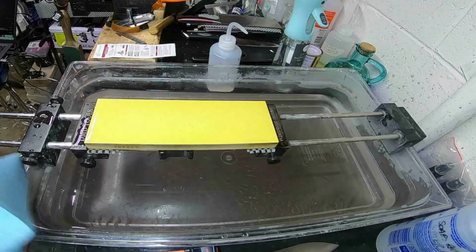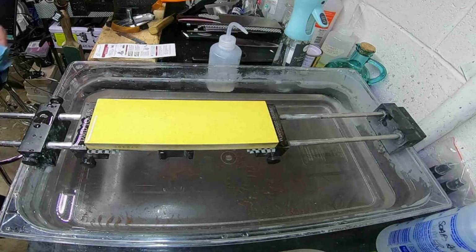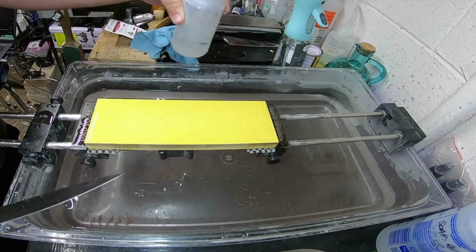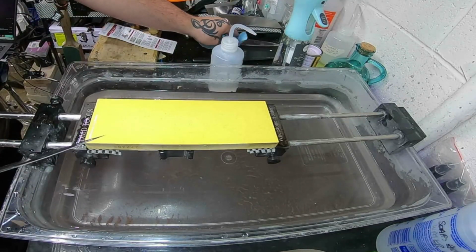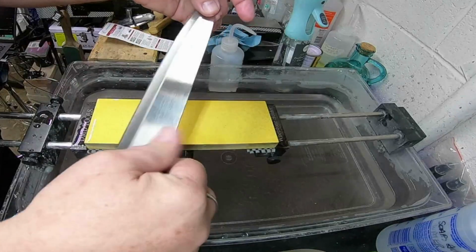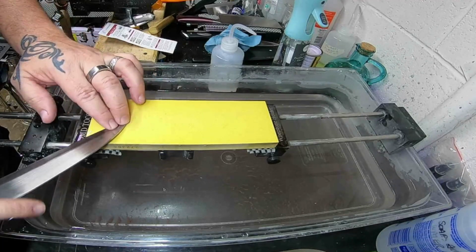Getting the paper towel real quick, wiping this stuff down that I keep splashing. Come on, brah. So let's listen to the differences in the sound here. It's not a ton of difference, but it's a difference. It's not as pasty, and the 1000 is definitely different, but this is going to be another Gyuto. The Santoku I'll do with the glass stone. All right, and here we go.